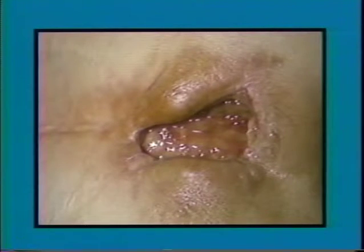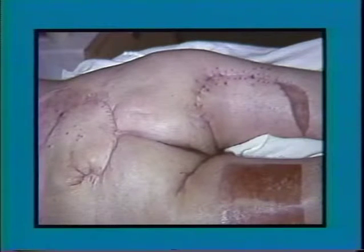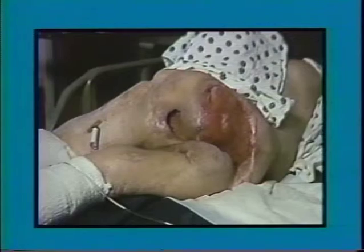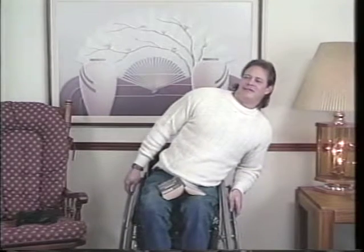An opening in the skin creates a pathway for infection while depleting the body of vital fluids and protein. The prolonged inactivity that can result from skin breakdown can also create a weakened physical condition. Any area of skin breakdown becomes more vulnerable to future breakdown. Deep ulcers can ultimately lead to loss of limb or loss of life. The costs are immeasurable. Prevention, on the other hand, costs nothing.